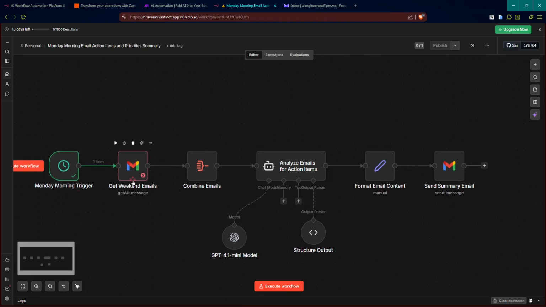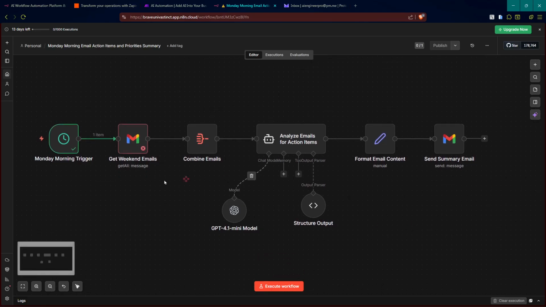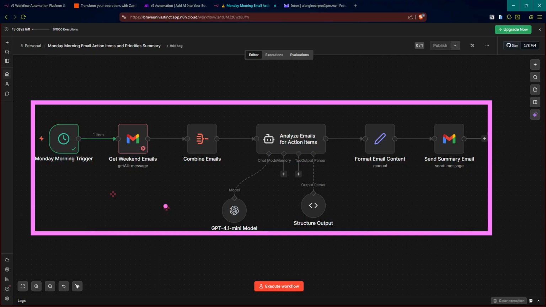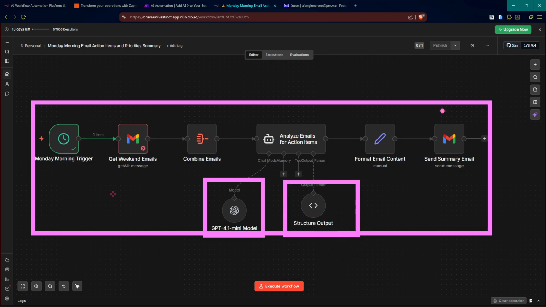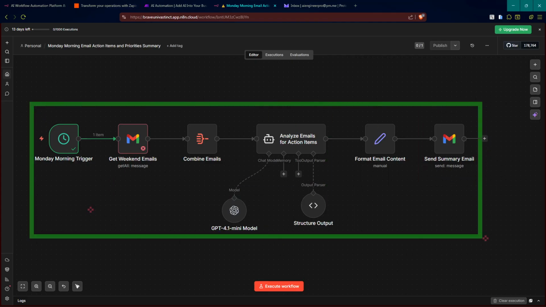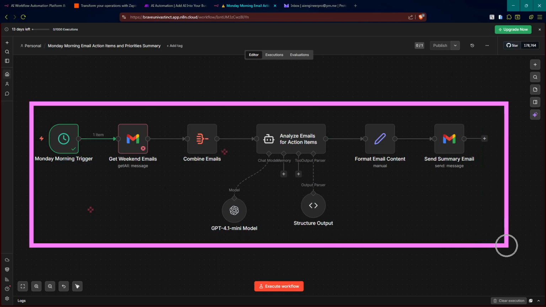Okay, so the trigger here, and you can see this is just a simple AI workflow for sending emails to customers, right? And you can also see we have the LLM, in this case ChatGPT, right? And then the structure, okay? And then at the end of everything, it's going to send a summary email. So what this is all about is that it helps me summarize my email. That's just what it does.